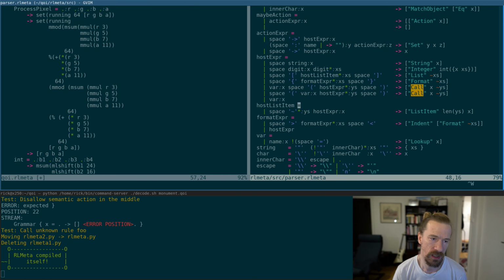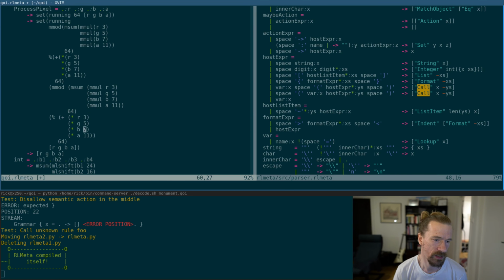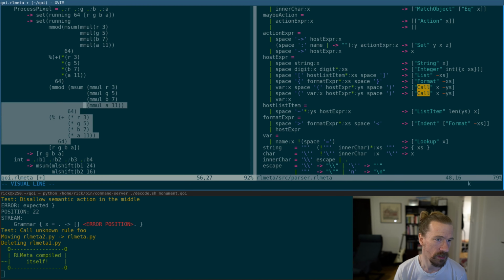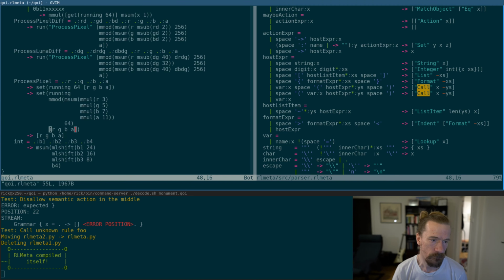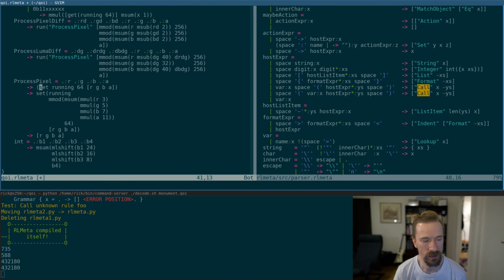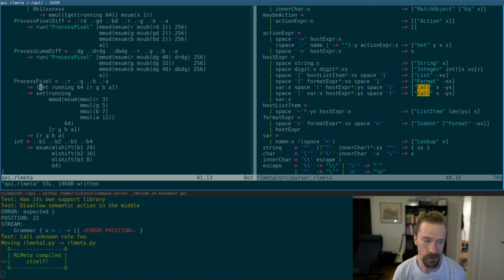But we can now, for example, let's undo all this. So now instead of writing set parentheses running, we can do parentheses set running, and that should work now.